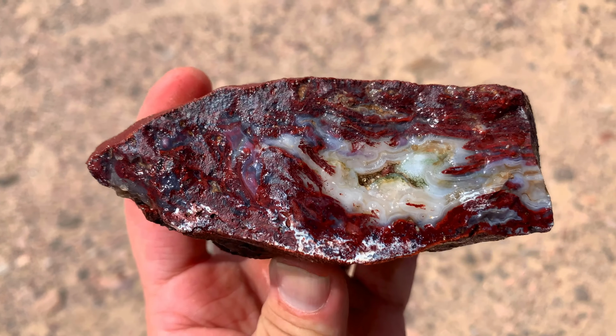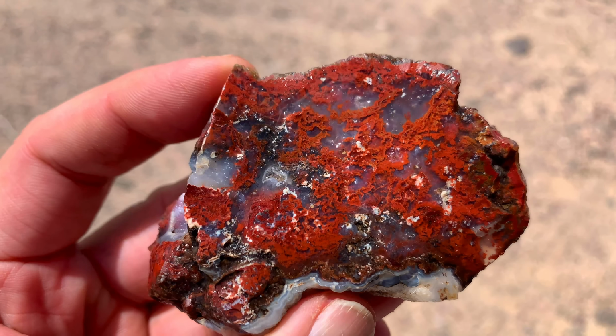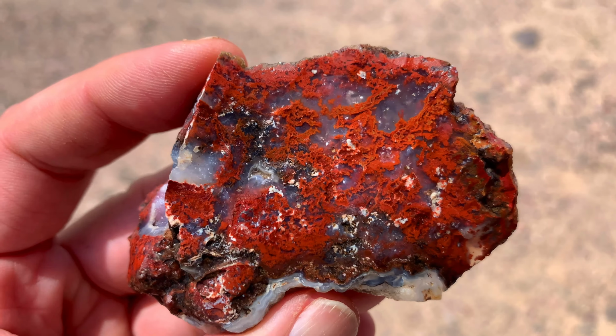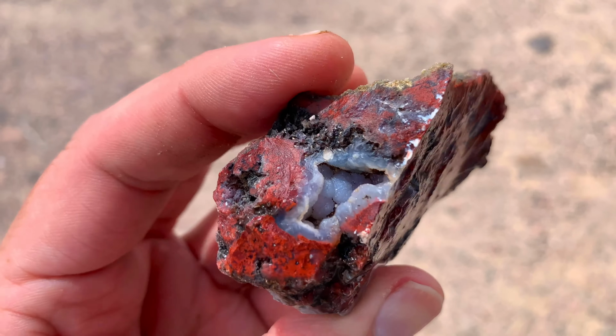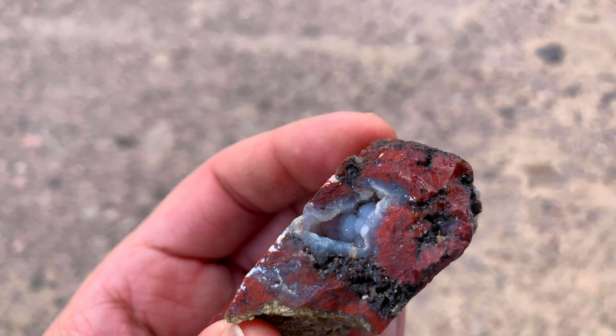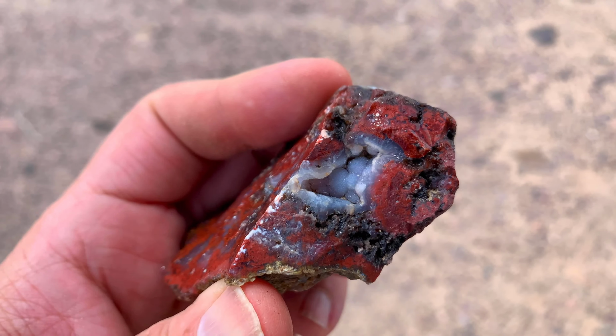That's a beautiful piece, that one there. It's in one of the cutting videos too. The last cutting video I did, I cut it and I show that one. So here's another piece of moss, and this was almost like this spongy moss, I call it. It's got some little botryoidal cave there. Check it out, and the sun's going in and out.